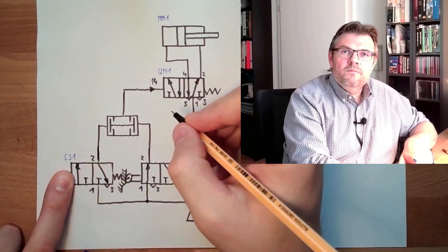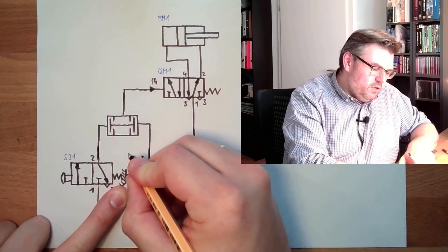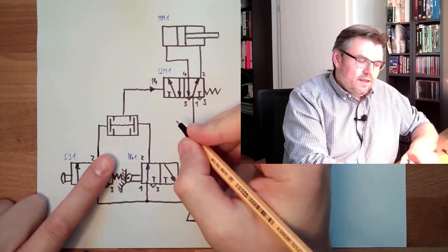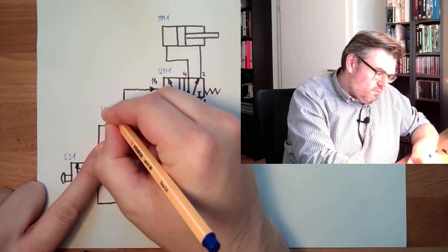Switch. And this here is a limiting switch. So this is a BG1. And this is signal working. So that's a KH1.